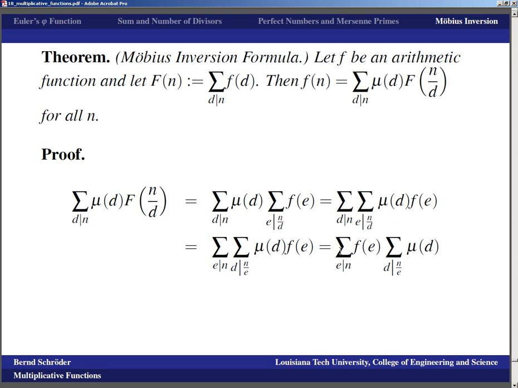Whether we choose the e first or the d first, both summations run over the same sets of pairs of numbers. And that means that this is the sum over all e divides n of f of e times the sum over all d divides n over e of mu of d. And what we know from that, and here's where I'm using notation that is more familiar to people in probability theory, we had just proved in the previous lemma that this sum is equal to 1 exactly when e is equal to n, because this sum is only equal to 1 when d is equal to 1, and for all other greater d's, this sum is equal to 0.